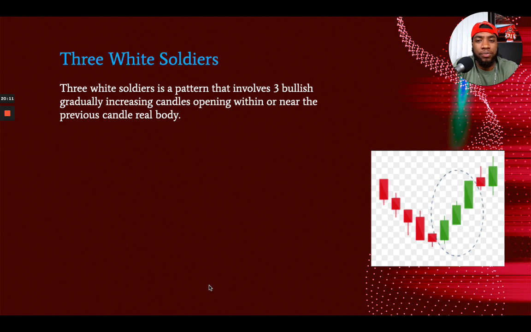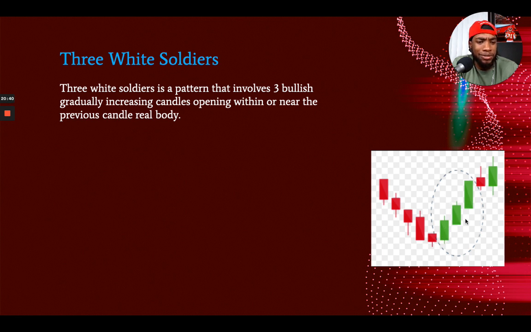3 white soldiers. 3 white soldiers is a real simple pattern. You'll see it oftentimes. It's not really the big eye opener for me. It's not really a main one, but I do like to use this. And it's just as you see, right? So we had the bearish momentum, little candle here, right? No upper shadow, but we see these next 3 bullish candles are starting to gain in size, right?